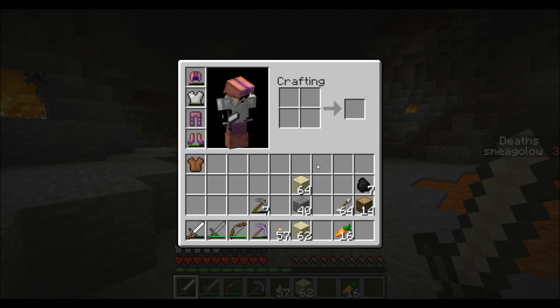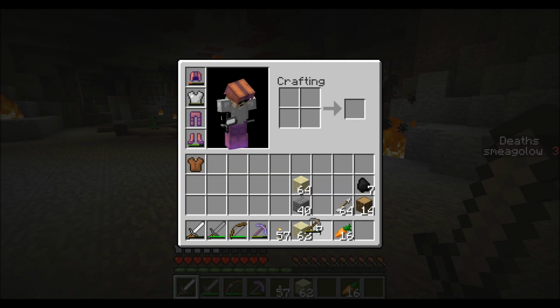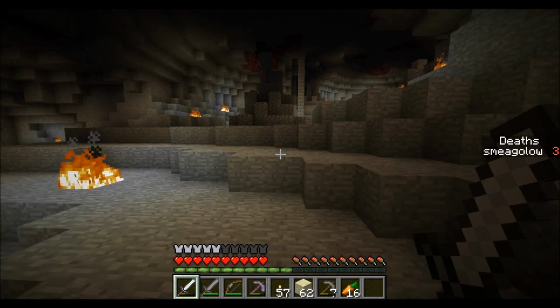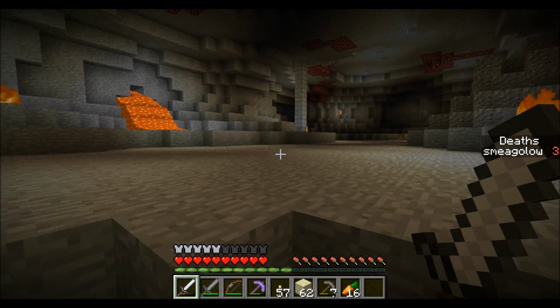I got wood in my inventory, so I can make torches and stuff. Just put that there so it's not a wasted inventory space. So I'm guessing it'll probably be over here. I'm just trying to find the way to the intersection too.